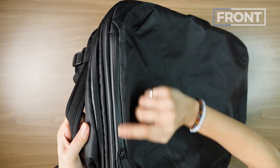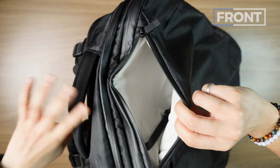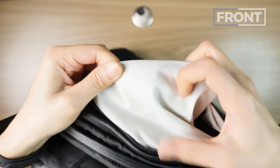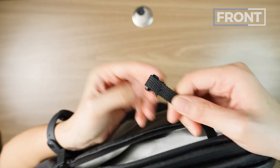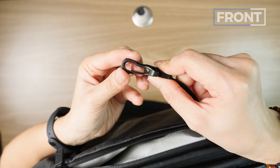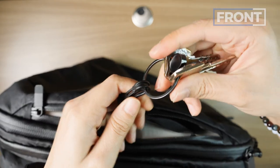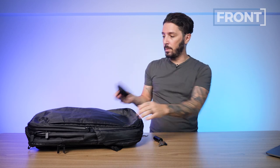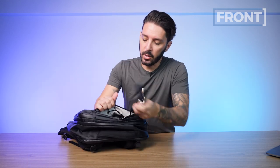And then one other pocket on the front of the bag, we have this top pocket right here, which has this creamy colored ripstop nylon. I'm a huge fan of this color because, first of all, it just looks really nice, right? It's creamy and sexy, cool. But also this color helps to create a highlight effect, which makes it easier to find the gear in your bag. And we also have a key ring here. Pretty basic, cheap nylon key ring, plastic holder. I don't know if I like my keys being here because this is where I'd want my sunglasses, I feel like, and keys and sunglasses don't go very well together. So because of that, if you're gonna put your glasses in there, I'd recommend keeping them in their own independent case. And you can just go ahead and put that there and then boom, keys, glasses, good to go.